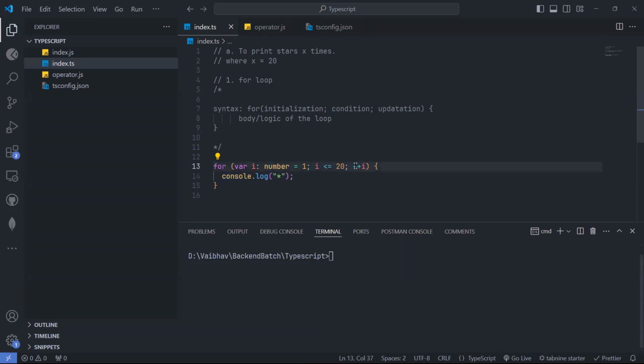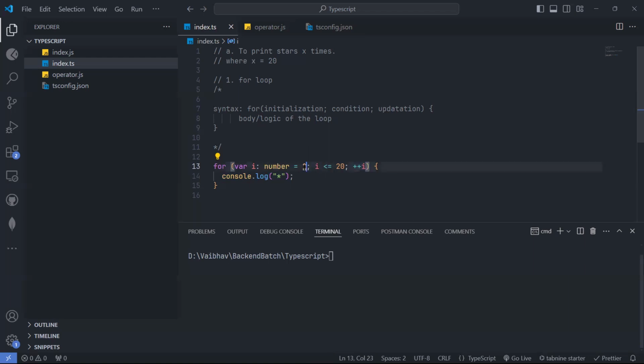Even if you go for I plus plus, nothing is going to change, because there is only one statement here. We don't have a mixture of statements, so that I plus plus or plus plus I should bother you. If you go with any of them, that's totally fine. That's the part of updation. What we want to do is update the value of I by 1.